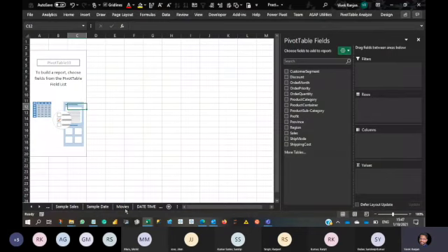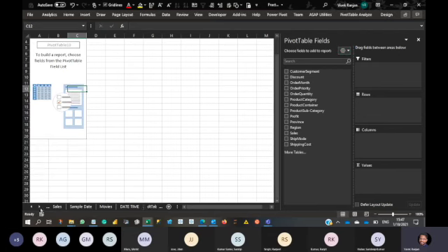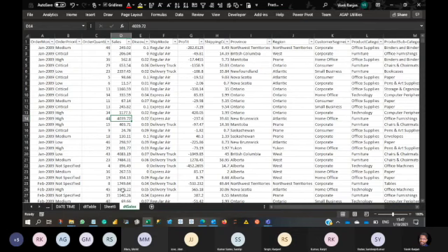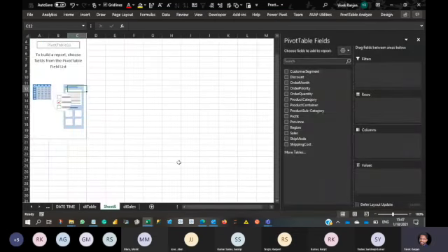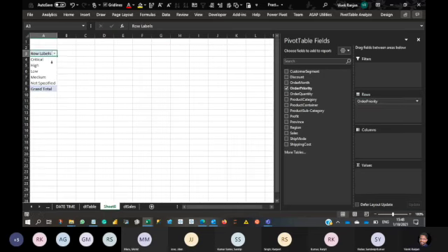So now, what is our first objective? What was the first question which we have to solve? Total orders by order priority. How many orders for each order priority? What is the order quantity for each order priority? So what I will do is I'll pick order priority in rows.